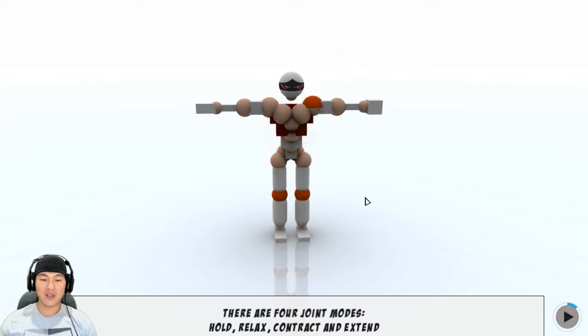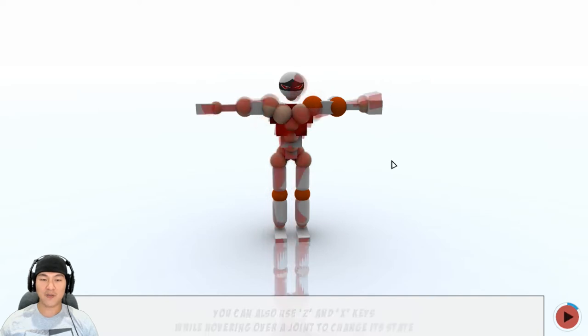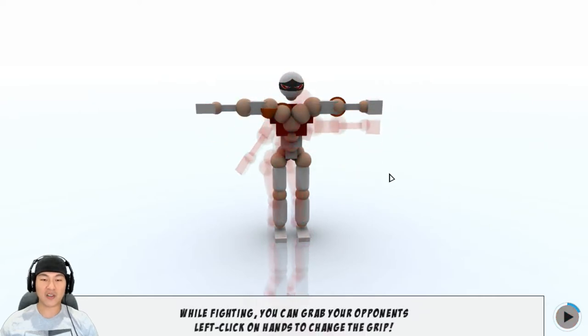I see, okay. There are joint modes: hold, relax, contract, or extend. You can also use Z and X keys while hovering over a joint to change its state. They're giving us the mouse controls and the button controls. Toggle all joints between hold and relax. I see, okay. We just messed up everything. There we go. Making them do some wiggly stuff, guys.